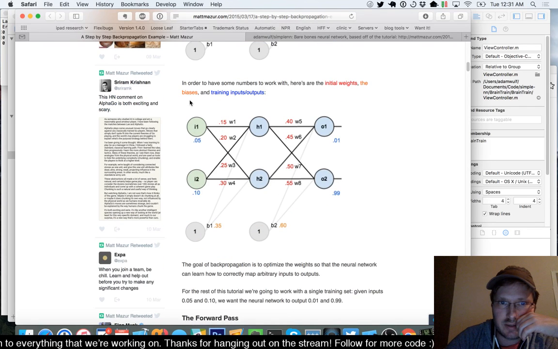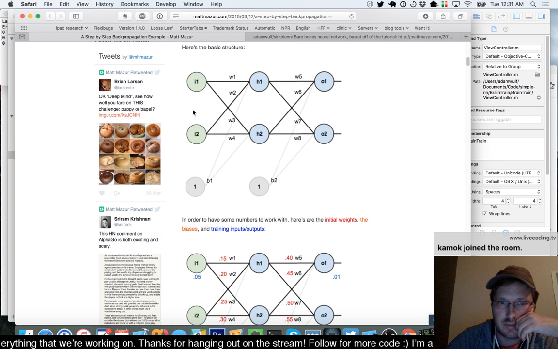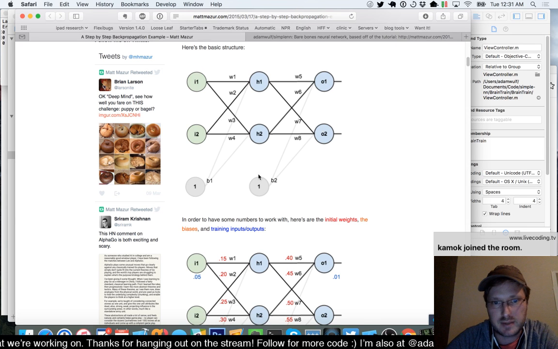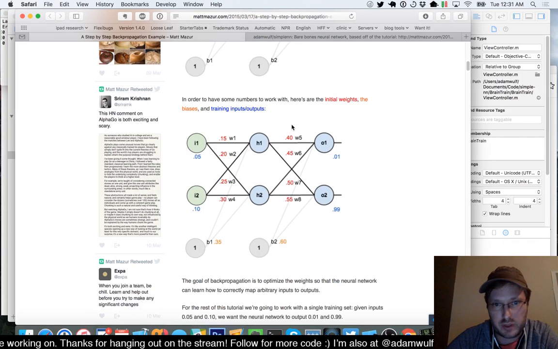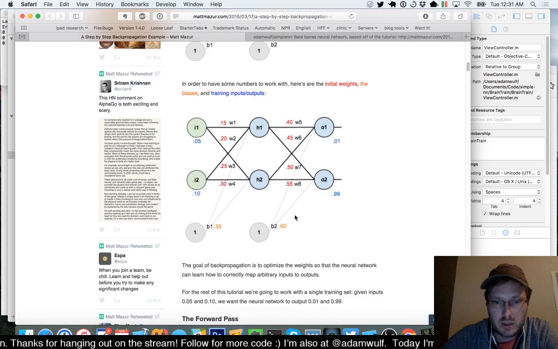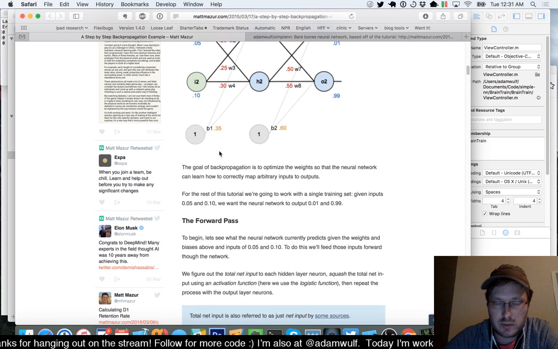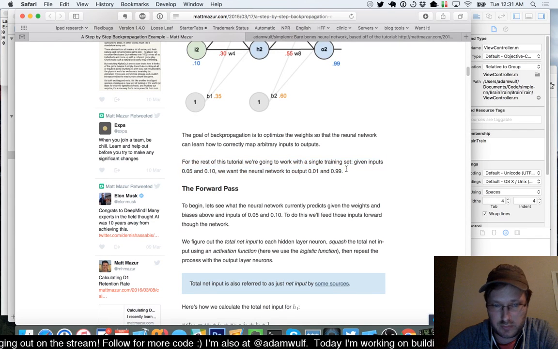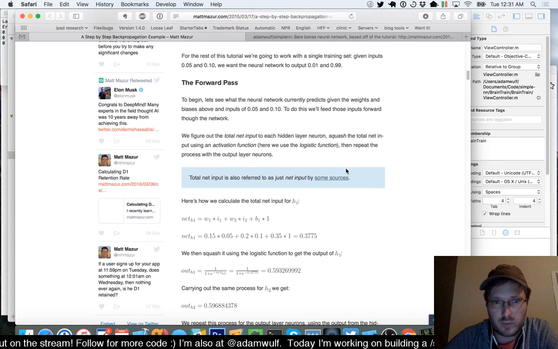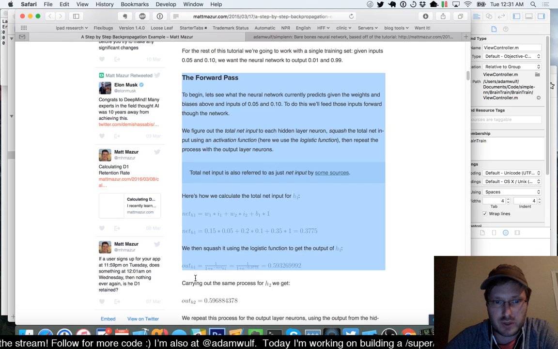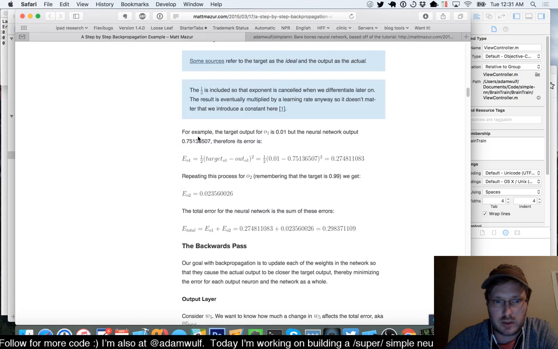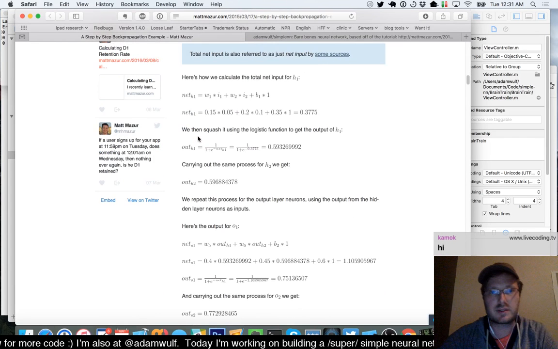I've done this part. I built this graph here of weights and neurons. I have the input neuron, hidden layer, and the output layer. I have all of that. I have the bias set up. I have pre-filled it with these values. These are effectively random. He just chose them for no reason. And then here, given these inputs, we want it to create these outputs. The very first thing is I've started working on this forward pass, and that's the next thing we're going to work on, finishing that forward pass step to see how we do.